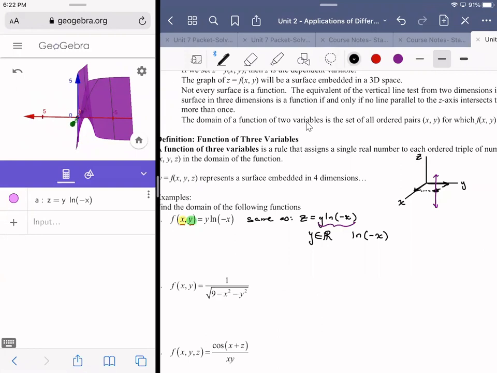Right, but the natural log of x, that's the problem. Right, the natural log of negative x, I should say. And not because it's a natural log itself, but because of what's contained within the natural log. Right, you can't take the natural log or any kind of log of 0 or a negative number. So negative x has to be greater than, I'm sorry, greater than 0.